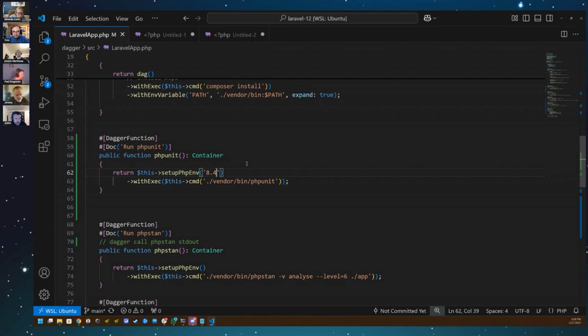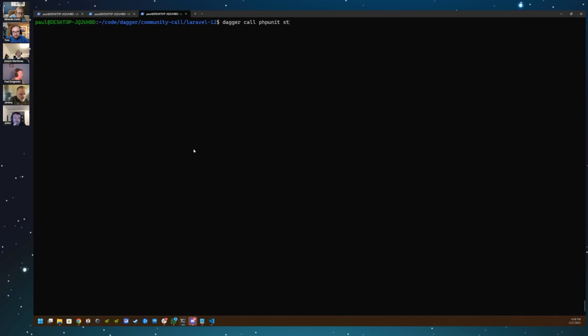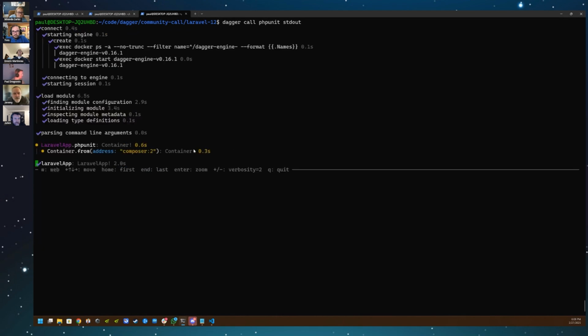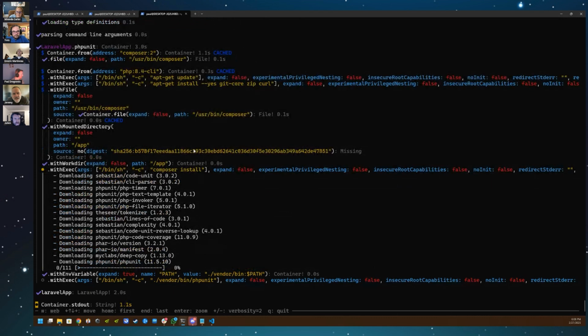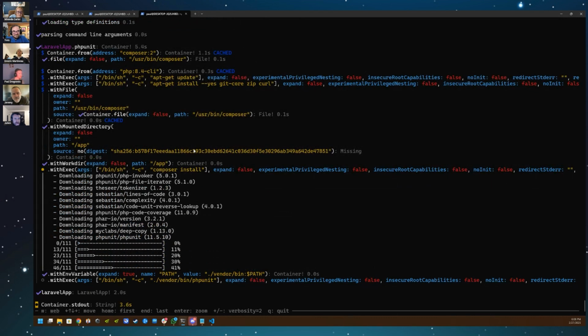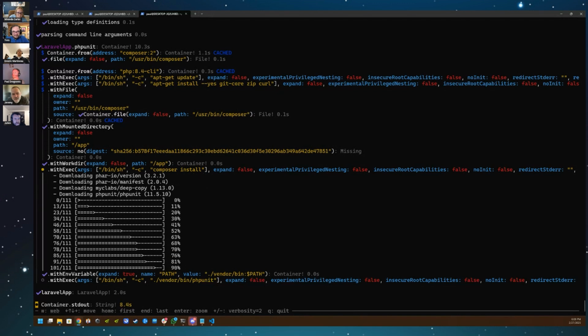But effectively now we're running test suites, right? So this is why it gets really cool. And this returns a container as well. So I will have to maybe put standard out on the end, so that it actually shows me the stuff that I want to see. Very cool. I mean, this should be super familiar, right? For anyone who's used Dagger and any other SDK, now you can write PHP or serve your PHP team with some confidence, I would think.